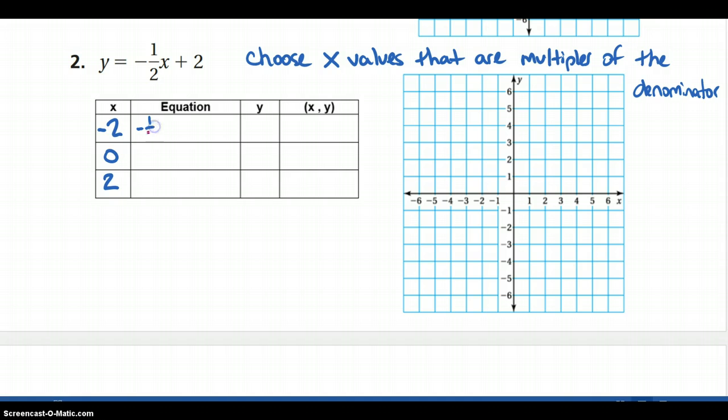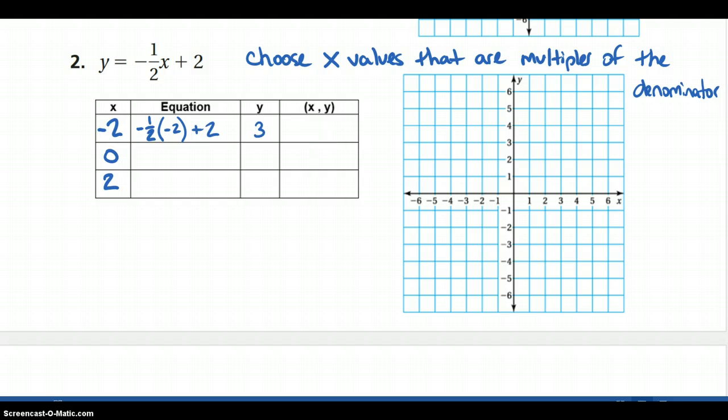So I'm going to do a little bit of this one with you. We're going to do -2 times 1/2 plus 2. So half, we're doing negatives here. Negative times negative is positive. Half of 2 is 1. It's going to be +1, and +1 plus 2 will be 3. So even though we had a fraction, you're like, oh no, fractions, we wound up with whole numbers here that we can plot.